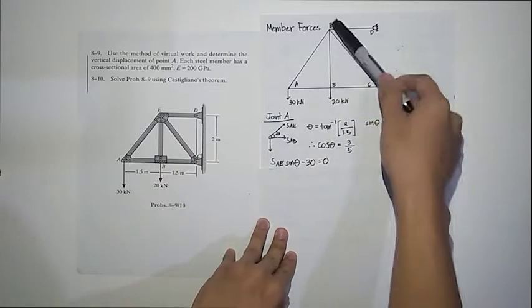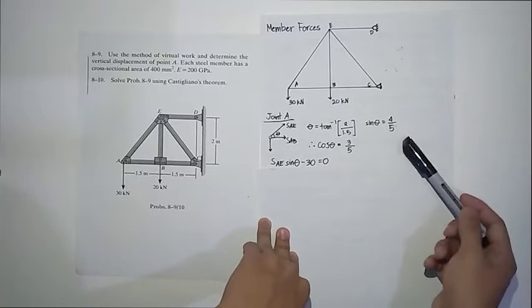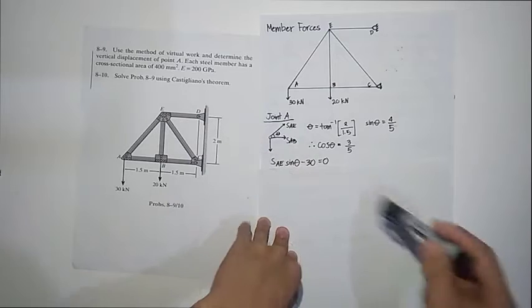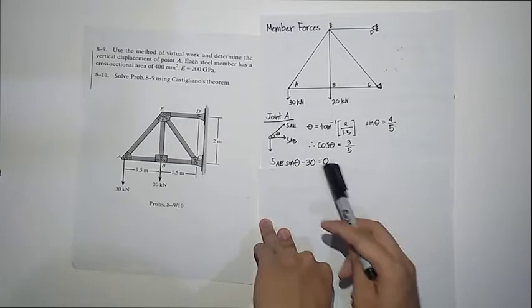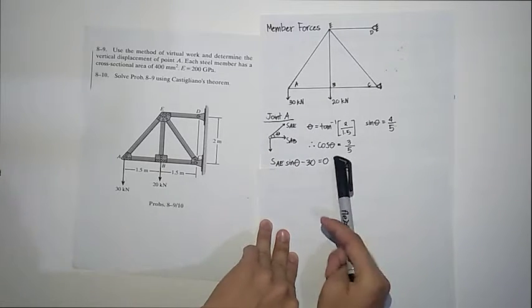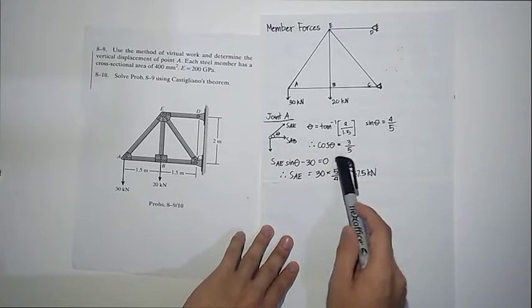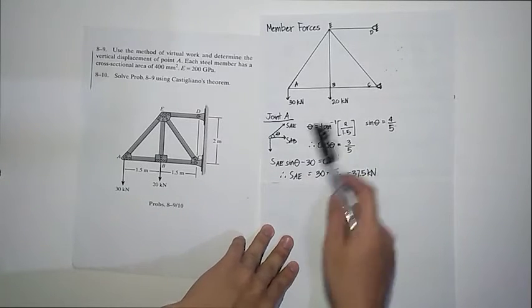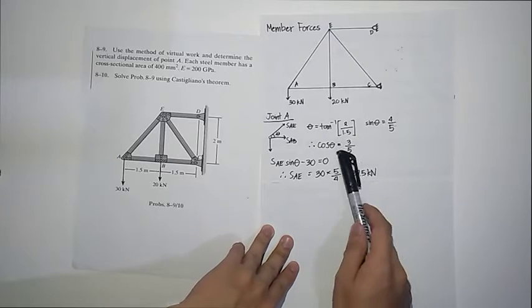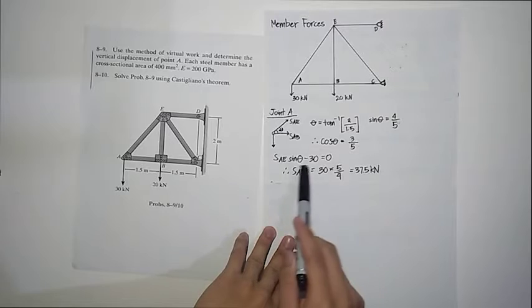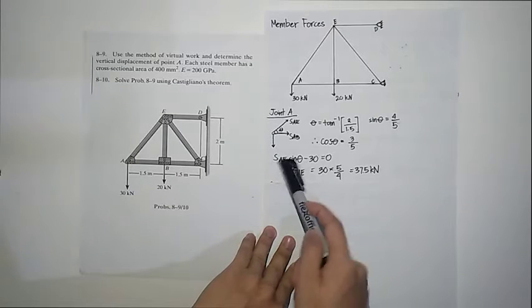Dahil nakikita mo po natin dito sa figure na equals lang din po siya doon sa Pythagorean theorem na c squared equals a squared plus b squared. And then, ang cos theta is 3 over 5. So, the same din po lang yan. So, meron na po tayong mga given na tan, sin, at saka cos. So, gagamitin na po natin yan sa pag-solve ng forces dito sa segment AE.